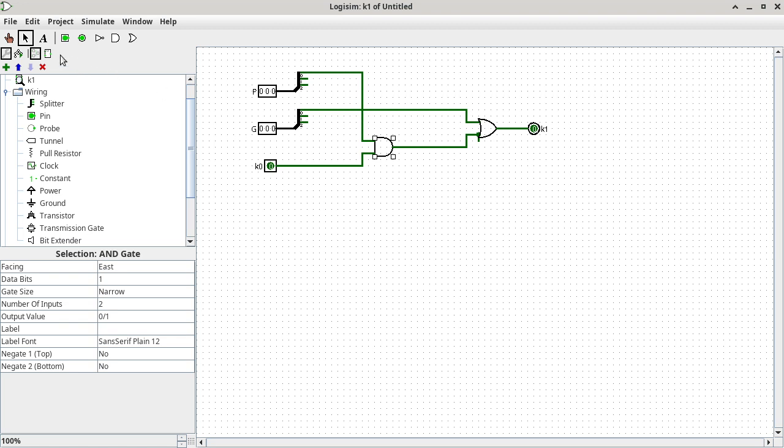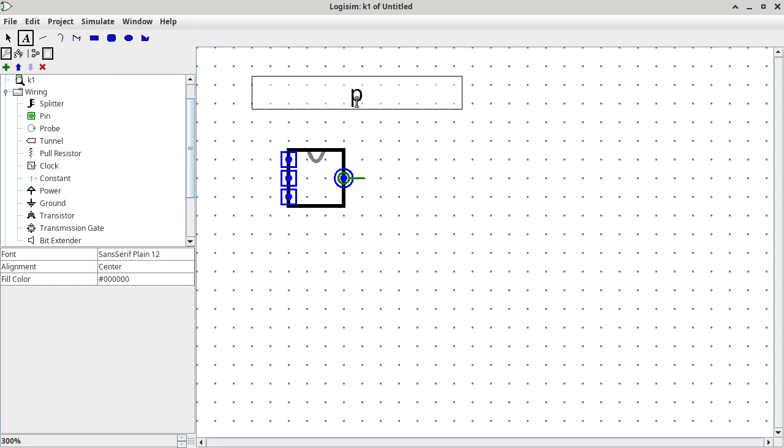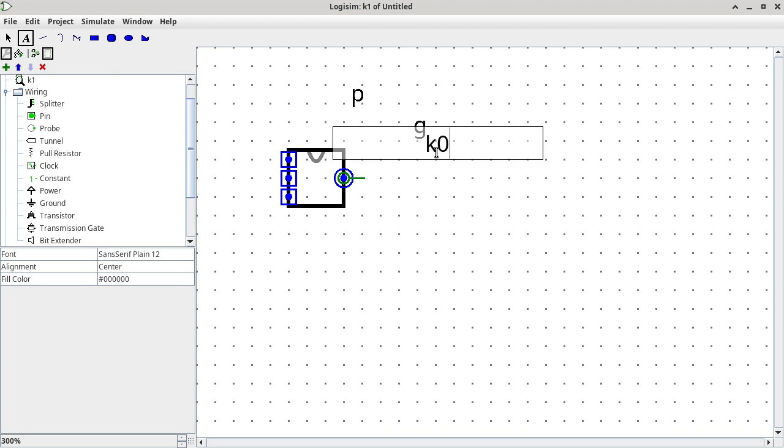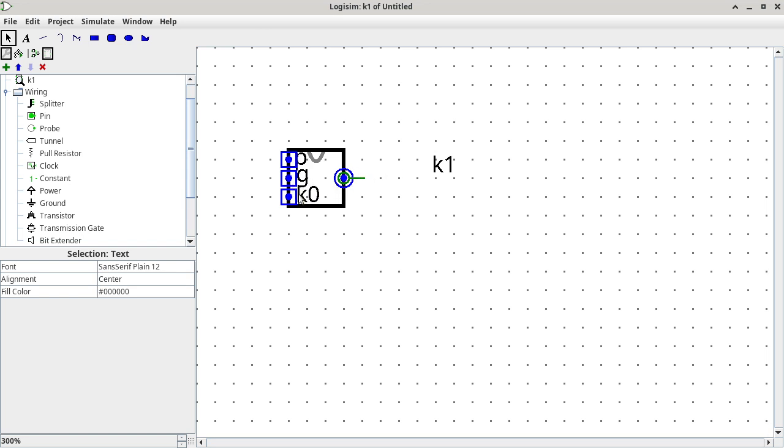And of course, you want to be able to confirm that, so you switch to the appearance mode. I already know how the pins are supposed to be laid out, so I technically do not need to label the P, G, K0, and K1, but it's always good to have things documented. I encourage people to do this, so that when you use this circuit in main, you know how to connect the pins. We have K0 as the input, K1 is the output, and now we have the circuit. Do we have any questions at this point? Okay, we're good.